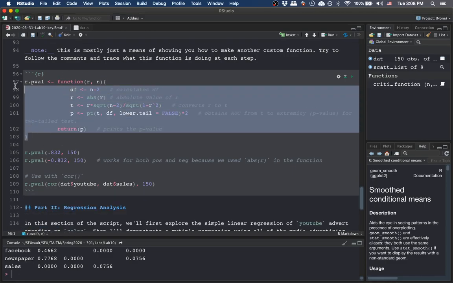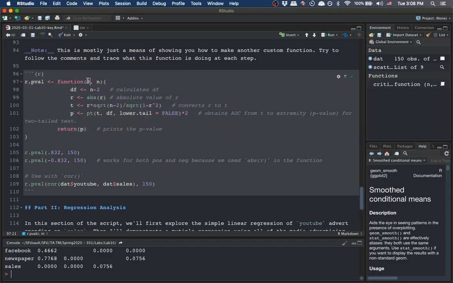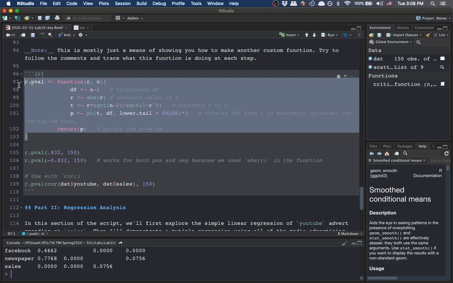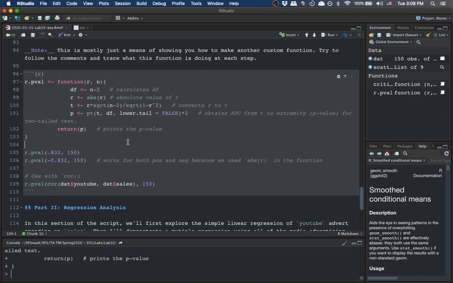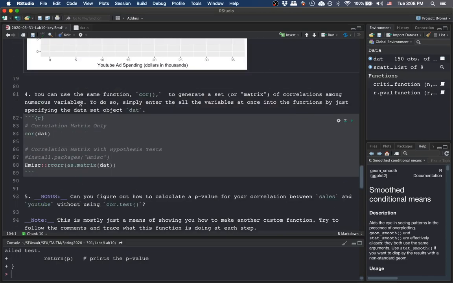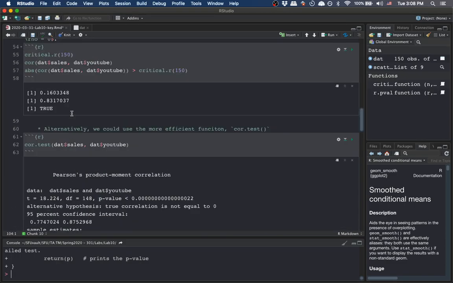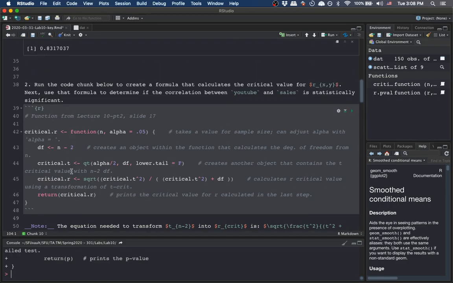So here, I've got a function called r.pval, which is going to take whatever your correlation is and your sample size. And when you enter those two things into your function, it's going to use those two pieces of information to calculate what your p-value should be. So this is actually almost identical to the critical R function up here.